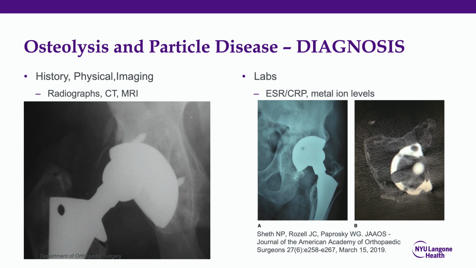Labs are very important. Infection can be a cause of bone lysis, and you also want to evaluate for metal ion issues. Not just metal-on-metal hips, but even patients who have trunnion issues can develop osteolysis related to the trunnionitis rather than polywear, and so it's important that you evaluate those parameters before going into the operating room.